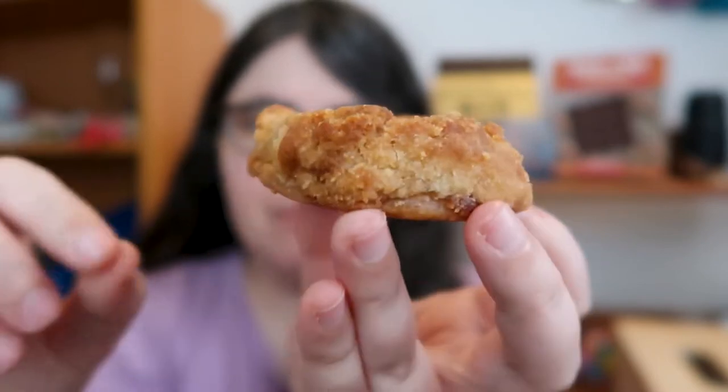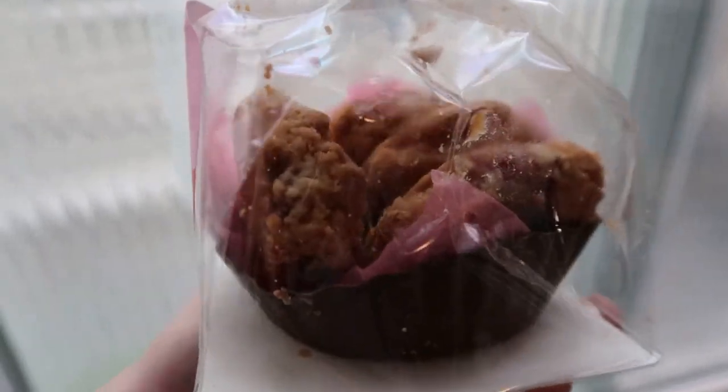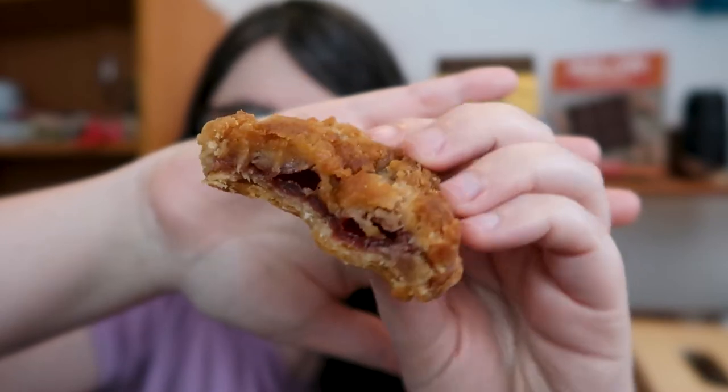Next we have the seasonal, which is the strawberry rhubarb. It got a little squished in transit, but the container was really cute and that happens. I actually kind of like how it squished out the streusel a bit. I'm mainly smelling butter again. The problem I'm really having is I want more filling. The strawberry rhubarb is there as kind of a soft sweetness, but I'm not really getting the tart intensity I would expect, especially right now in the middle of strawberry rhubarb season. The pie crust is solid, the crumbles are really fun to eat — it is like a miniature streusel pie — I'm just not getting enough filling.